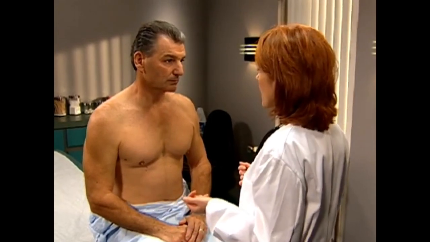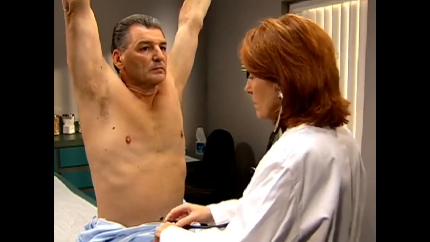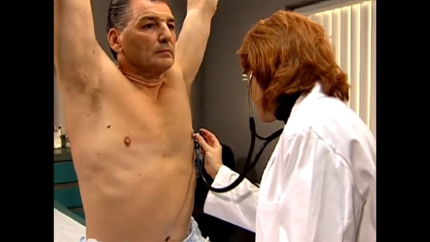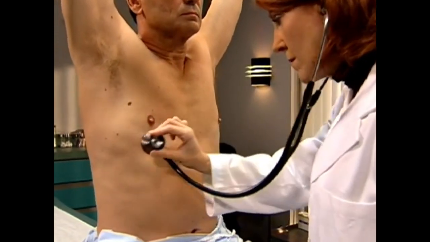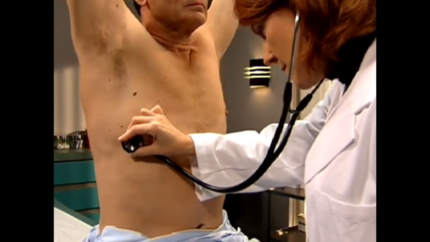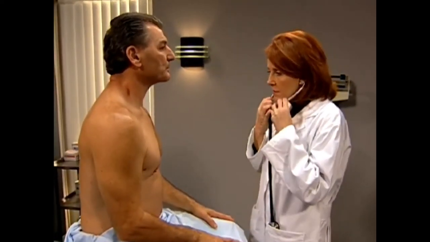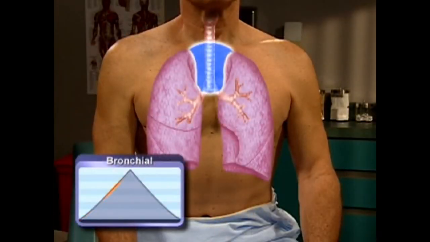Great. Now raise your arms above your head and keep breathing slowly and deeply. Laterally, you should hear vesicular sounds, which are especially prominent in the middle right lobe and left lingula in the axillae. Great. You can put your arms down and relax, but keep breathing deeply. Anteriorly, you should hear bronchial sounds over the trachea. These high-pitched sounds are louder and may be heard slightly longer on expiration than on inspiration.